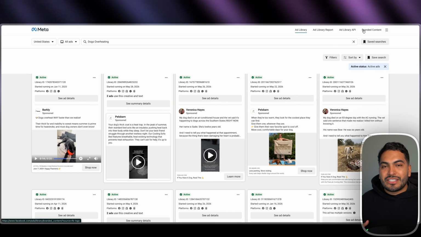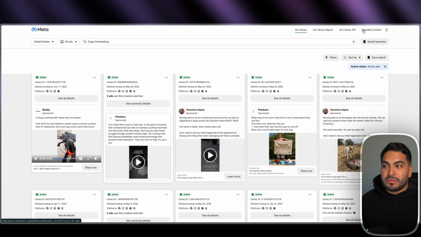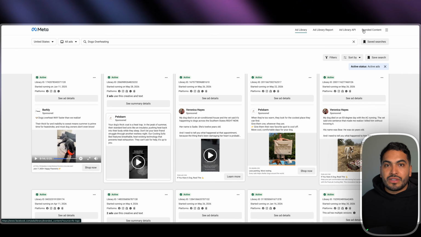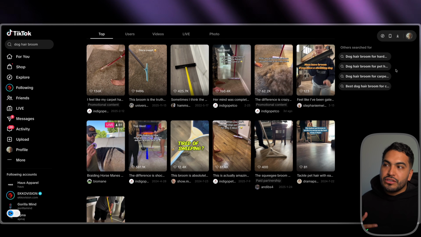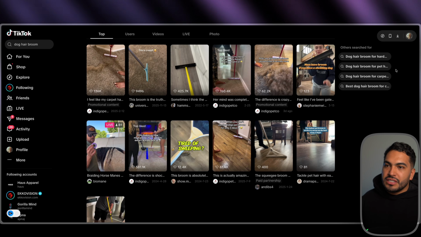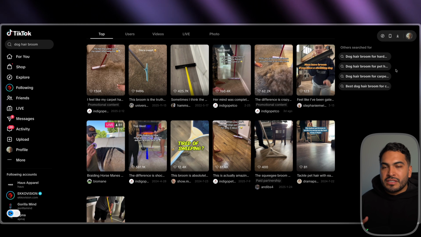But for this course, let's go ahead and move forward with the dog broom because I truly think it's a really good product. We can do some upsells there, and I personally deal with this problem myself. And the other thing I like to do, just as a last check, is I'll search the product on TikTok just to see, are people making content with this product? What is the feedback in the comments? Is it positive? Is it negative? And does it actually work?